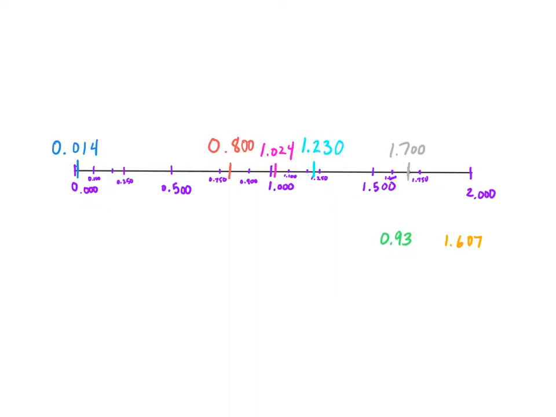My next number is 93 hundredths. I'm going to place a 0 in the thousandths place. And this is less than 1 whole, but it's fairly close to 1 whole because we have 9/10. So it looks like it's 930 thousandths, which is more than 900 thousandths. So we're in this range right in here. And halfway, right about there, between 900 and 1,000, halfway would be 950. We're not quite there. We're slightly less, so maybe right about there.